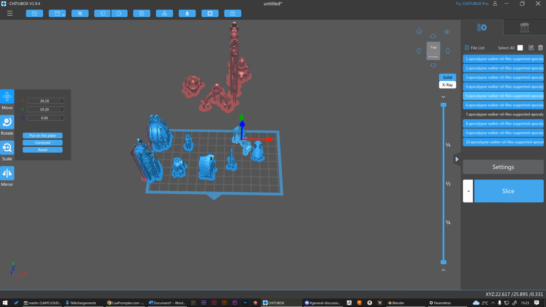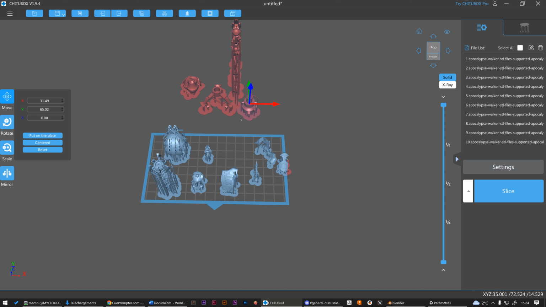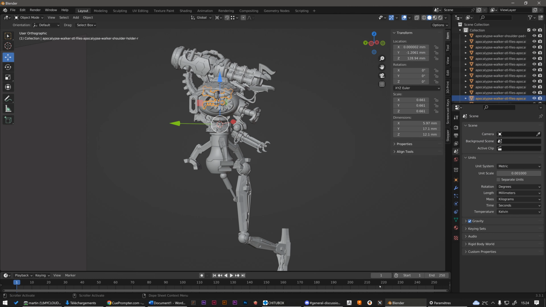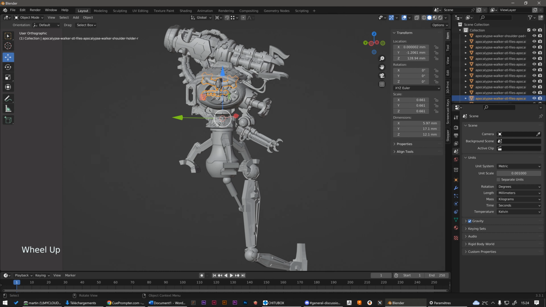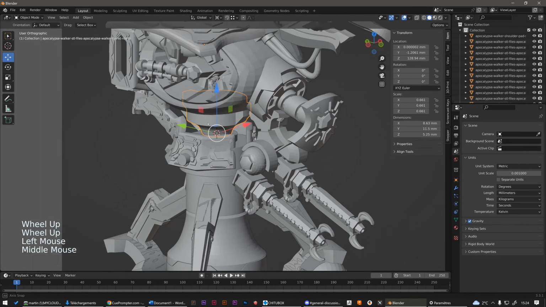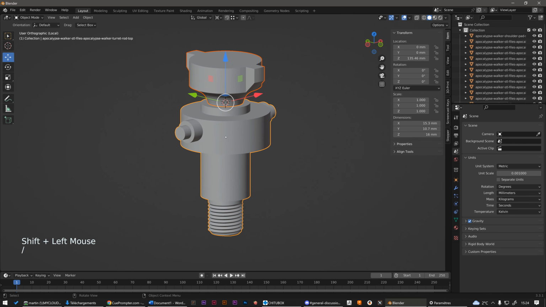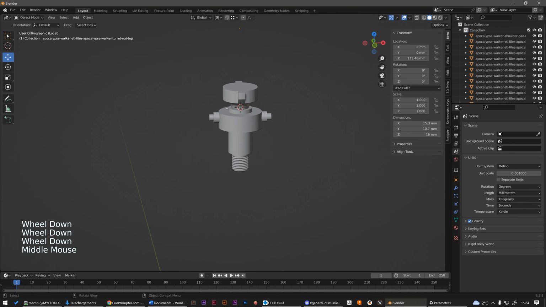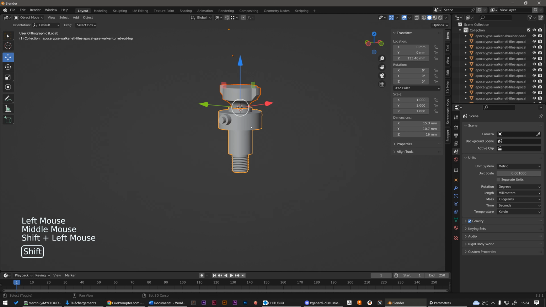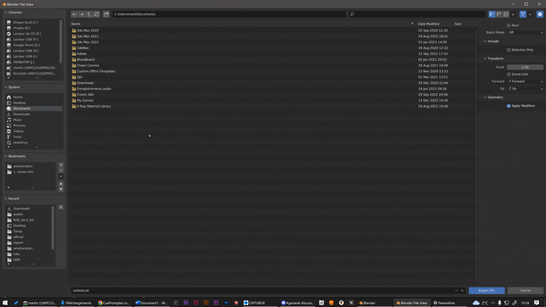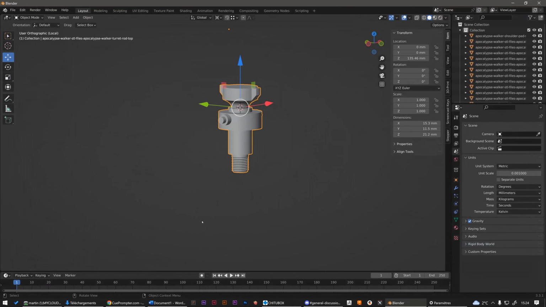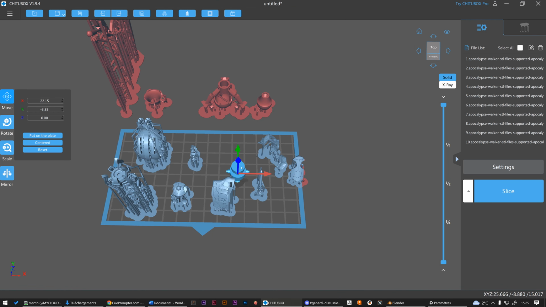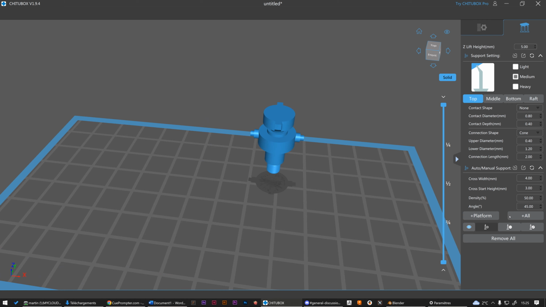On the other hand, we have modified this part, the joint part with the screw. So for this part, we won't have any other choice than to create supports again. So, back to Blender, I select the two objects, the upper and lower part. I isolate them with the slash key, and I'm going to merge them into a single object. For that I make sure that one of the two is the active element, and with Ctrl-J, J for join, I merge the two objects. And then we can export it by calling it something like turret rod modified. And then we will have to import it into the slicer and create supports only for this object.